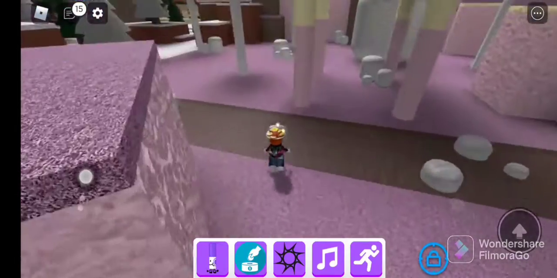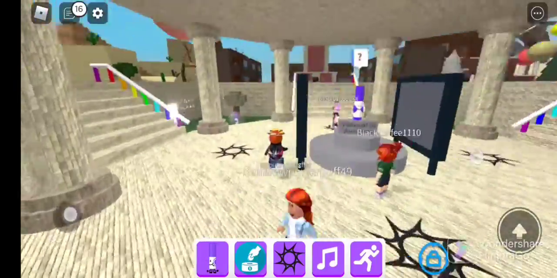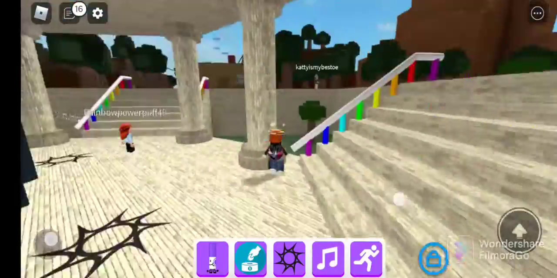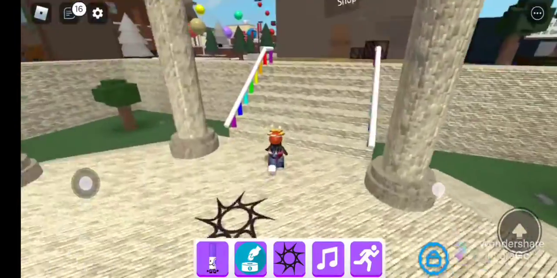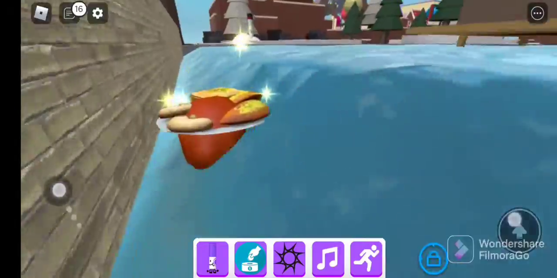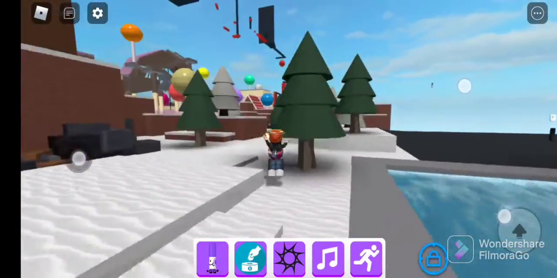Oopsies. Look at my screen. Can't see our screen, Ahmed. And I died. You look at it. Look, after you just come here, you just jump on this top thingy and then... You'll show me. Because they also need to see. Oh my God!